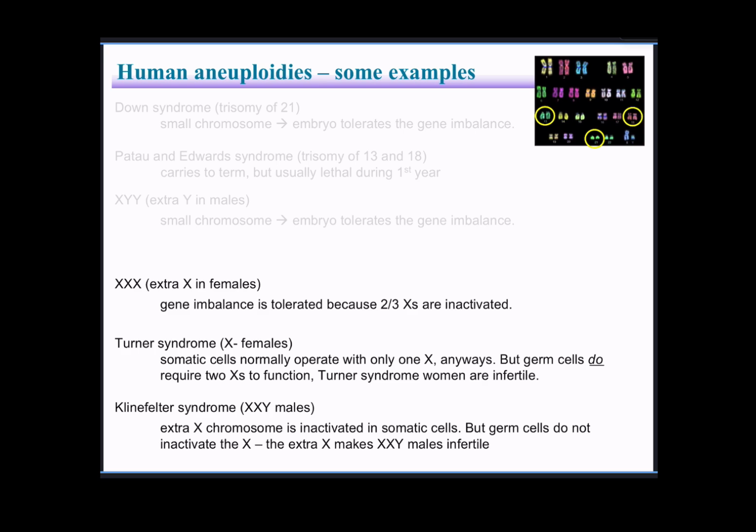Well, couldn't the additional chromosome or missing chromosome also affect other traits? For the most part, they don't, because there's no real genetic imbalance, because normally the second X gets silenced anyway. So you take any XX individual and they're operating with one X anyway. So having an extra X, the two get silenced, they operate with one. Having a missing X, it's fine. The one that they have operates.